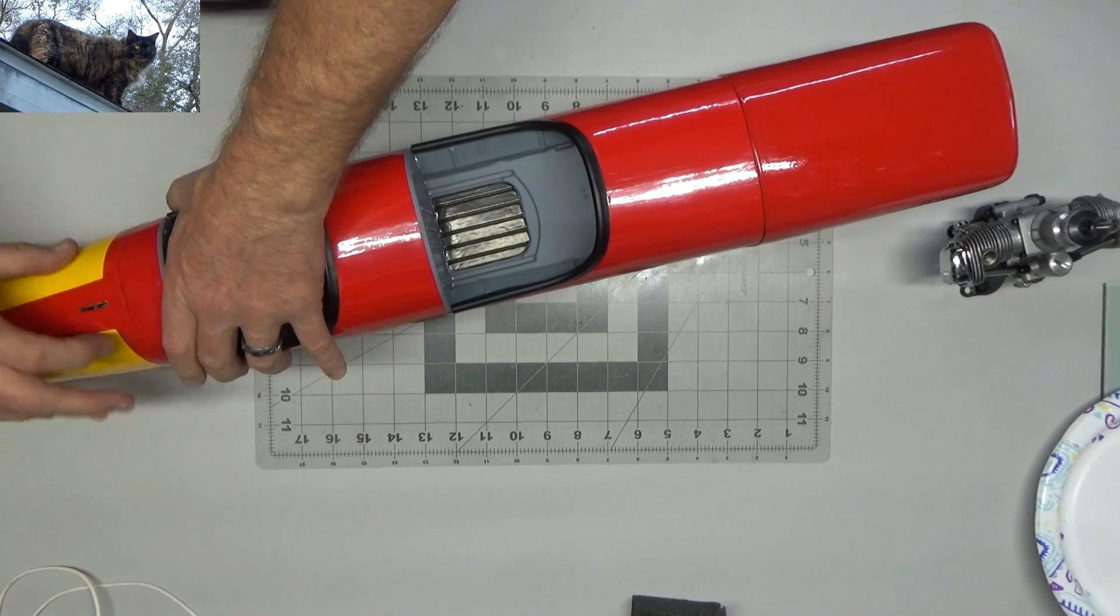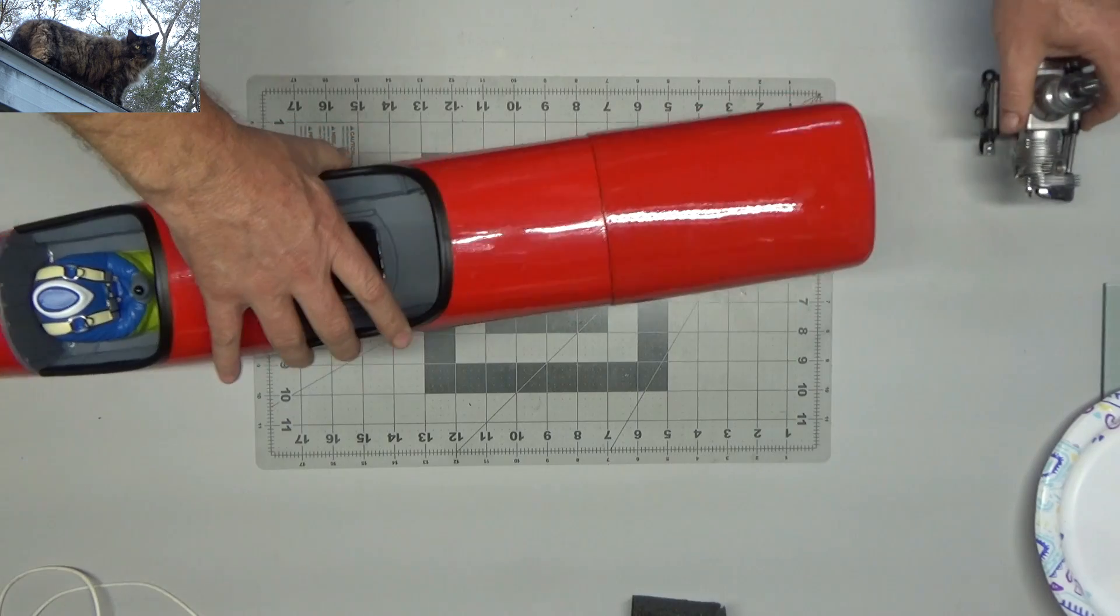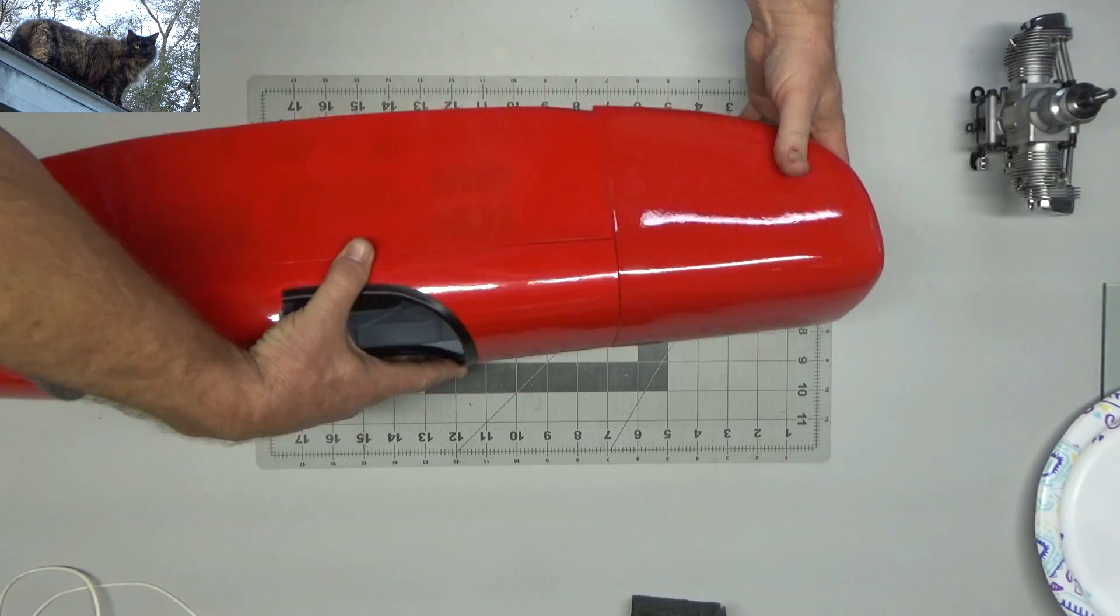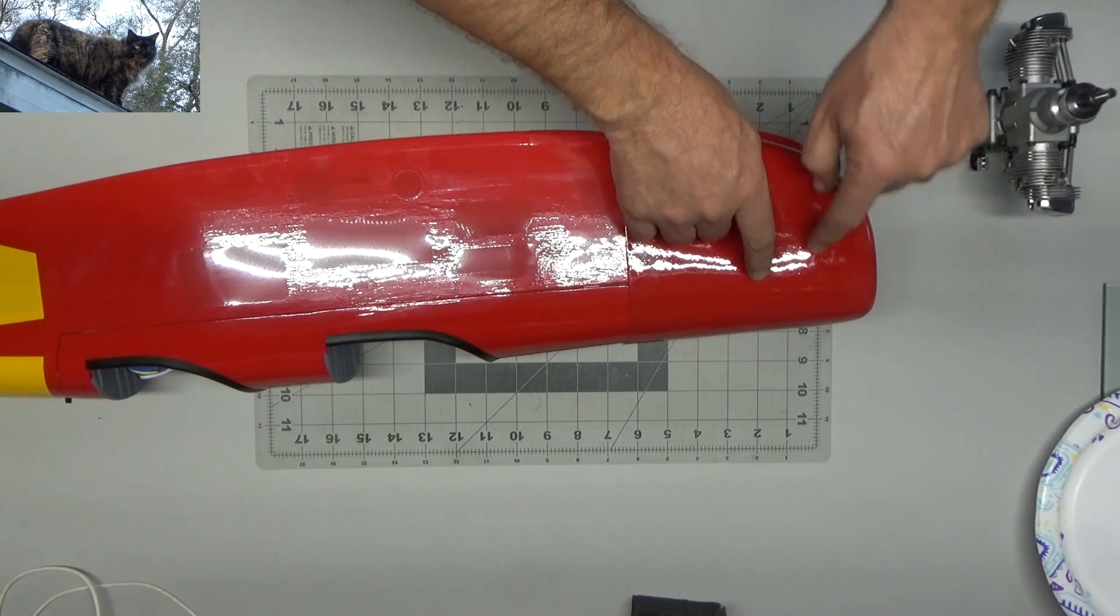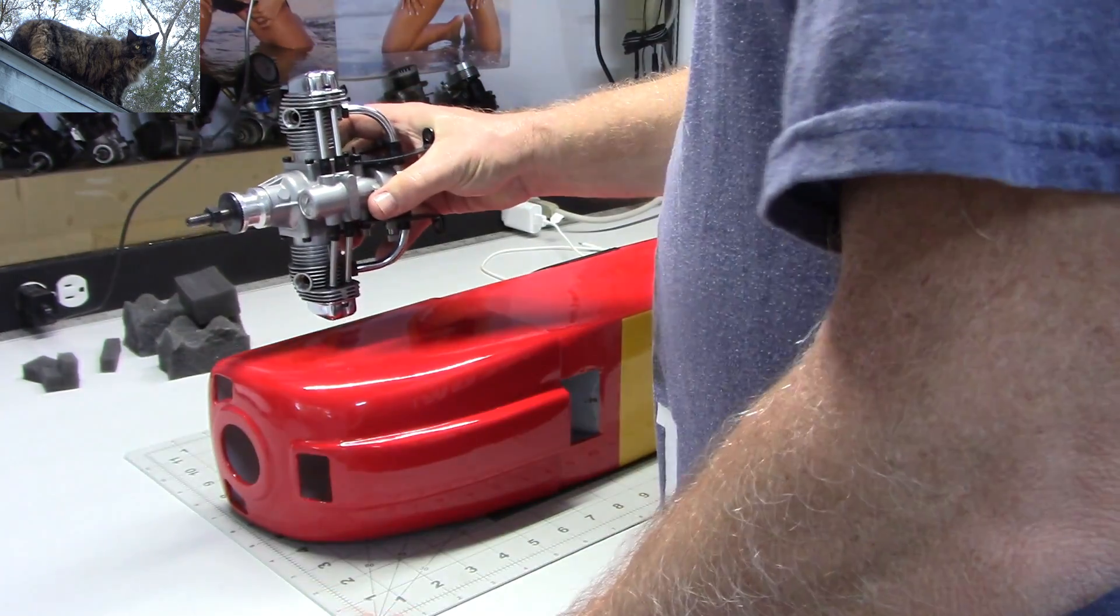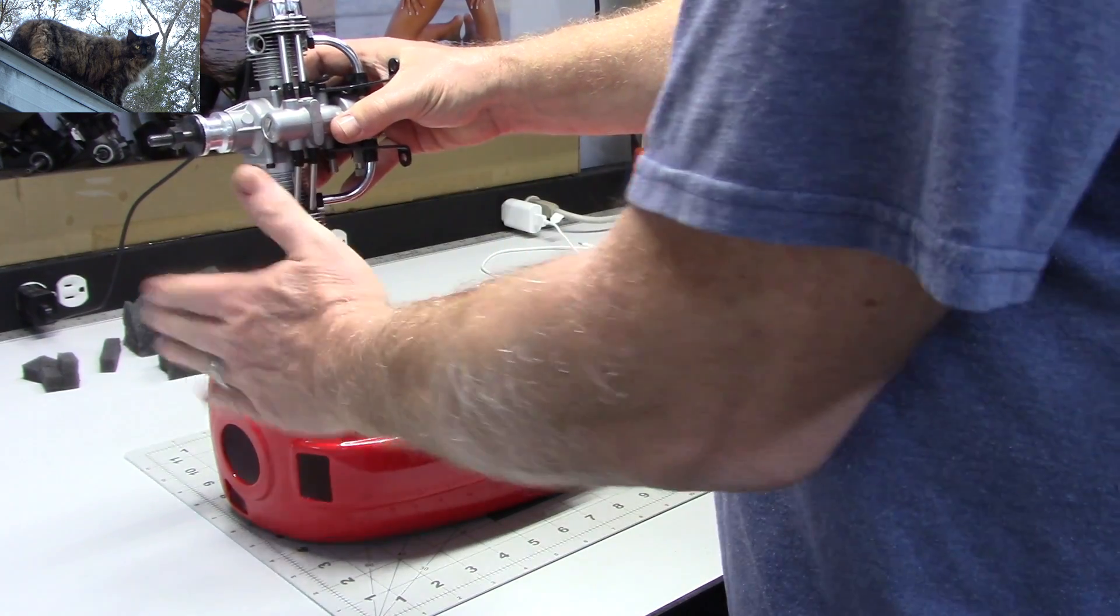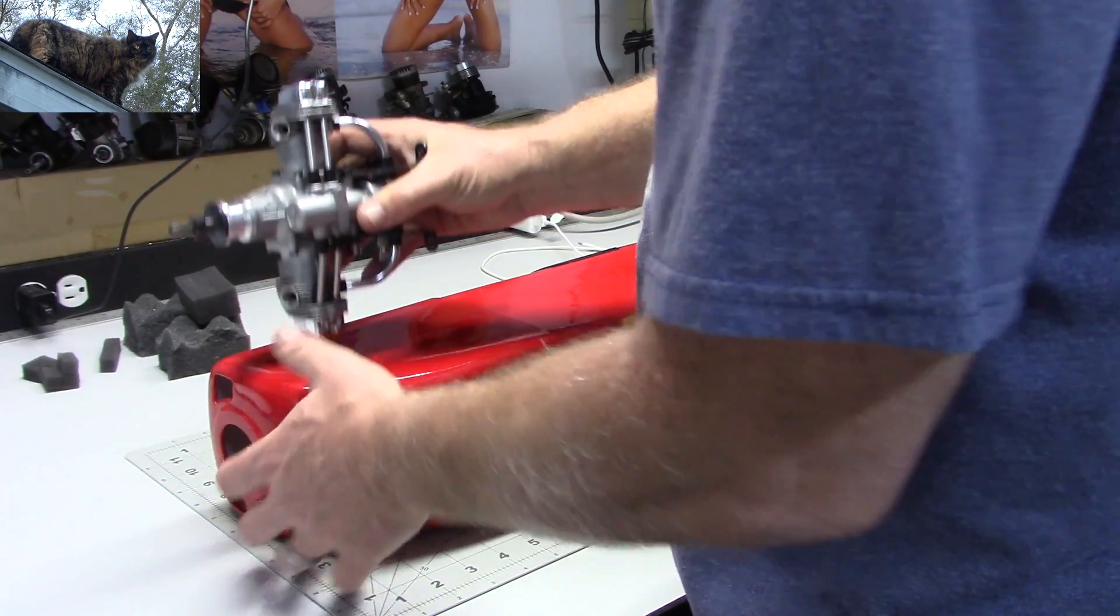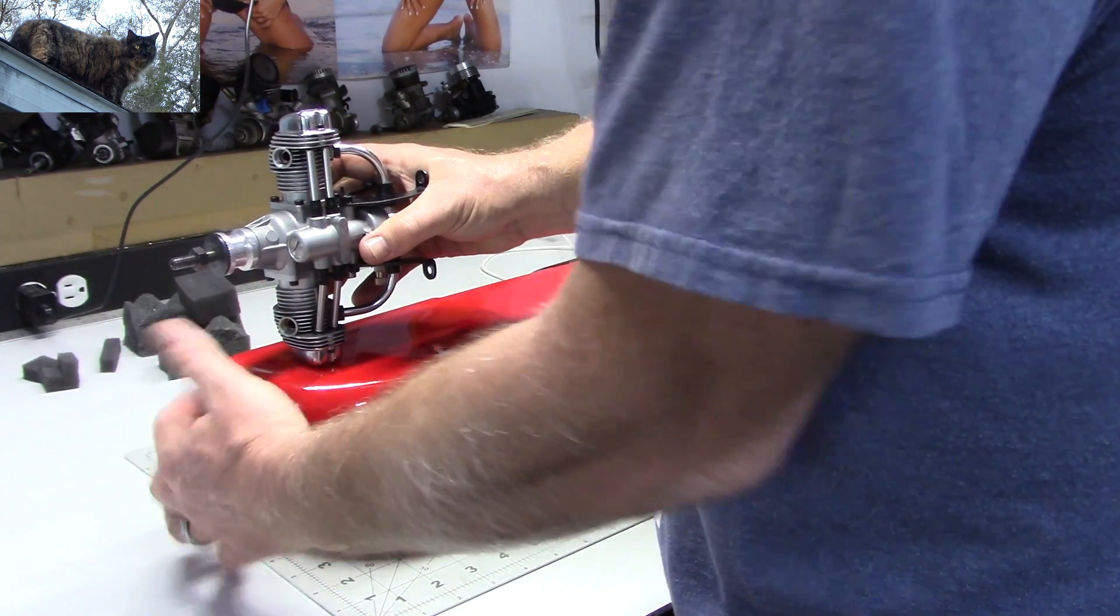So with that said, and then I'm looking and I'm figuring, looking at some images online. I was trying to figure out exactly where the head should exit the side here for that most scale appearance, and it looks like it was right about there. So about a third of the way in from the nose back. Well of course, you also have the drive hub here, so the drive hub is going to have to come to just prior to coming out there so that the spinner doesn't rub.